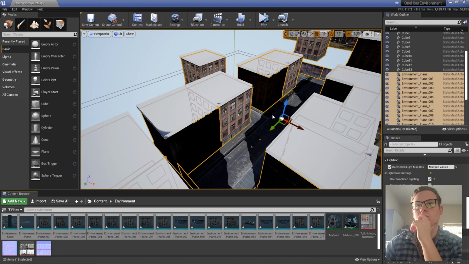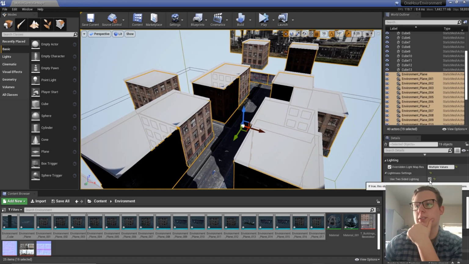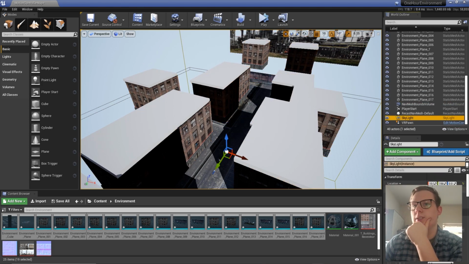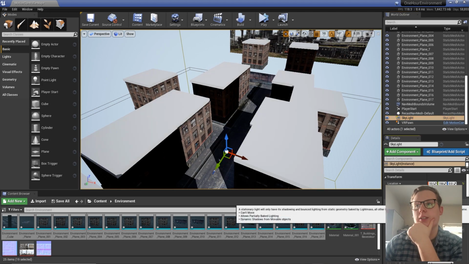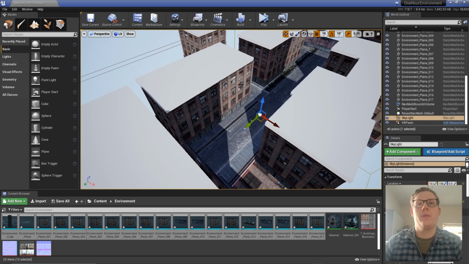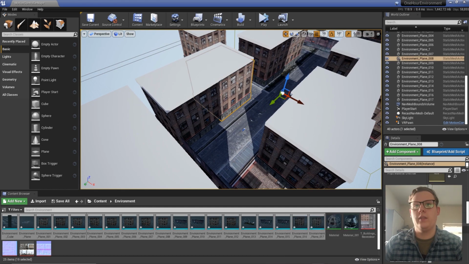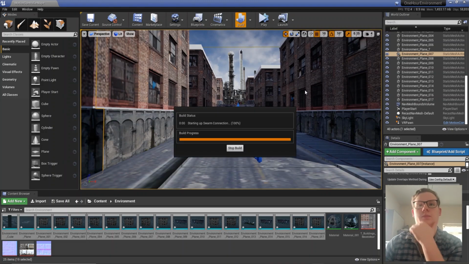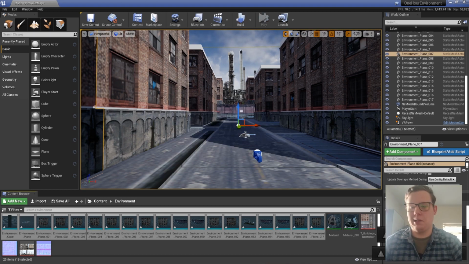Oh, that just made it worse. What's going on? It just doesn't seem like the skylight's working. Okay, setting the skylight to movable seems to be better. I'm just not sure what's going on with lighting. Although everything else looks pretty bad, doesn't it, as well?